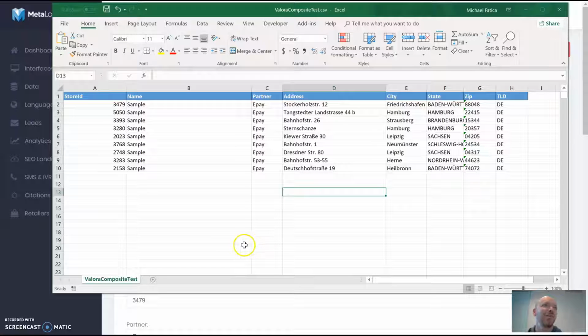Hey guys, in this video example we're going to talk about composite external keys. So these are unique record identifiers that are composed of multiple fields that you submit in the data that you add. So for example, if you know that your data is going to be unique by store ID, name, and zip code, you can designate that as a composite external key. And the system will automatically assemble those values together when you save, import, or edit records.